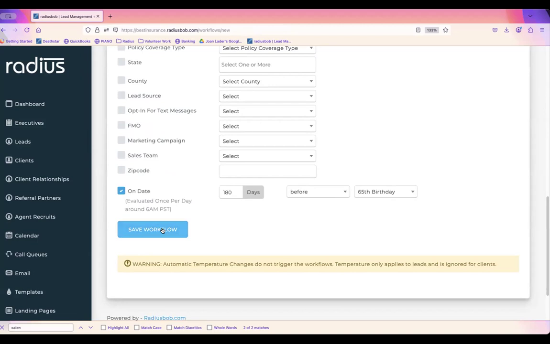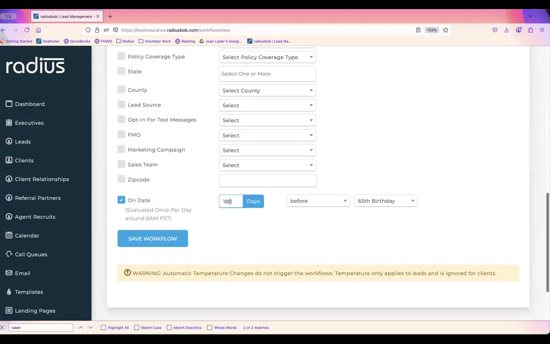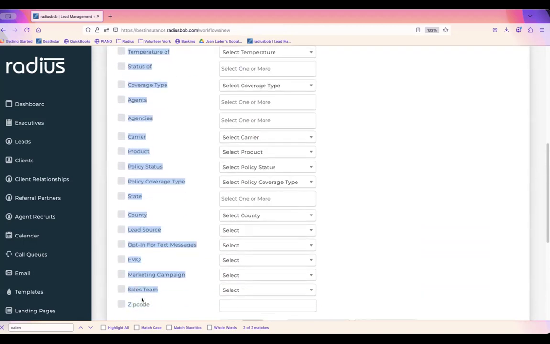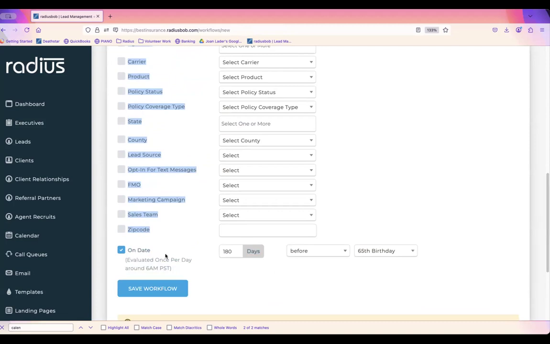We would still save that workflow and then have action 1 go out minute 1, action 2 go out a week later, action 3. So this is just when it starts on the date of, but you can have multiple actions. Does that clarify that for you? Yes, it does. Great. Hopefully that made sense to everybody else. I think that's a great question. I've never even thought of that before, but stop workflow if no longer matches criteria applies to these things and not this on date.